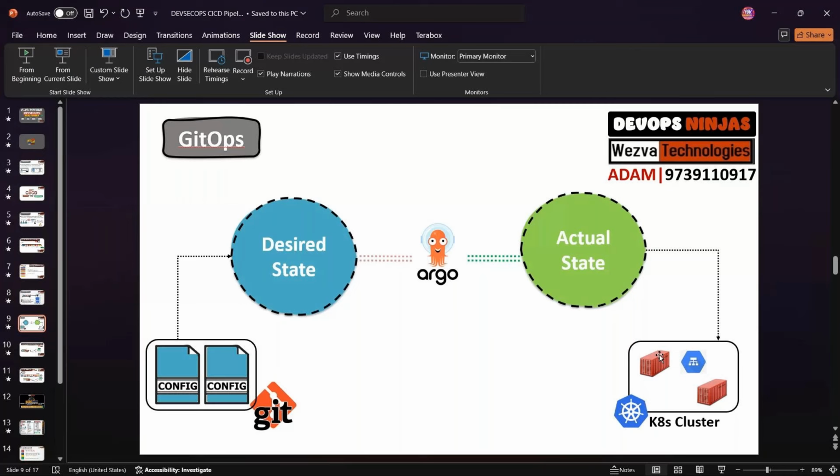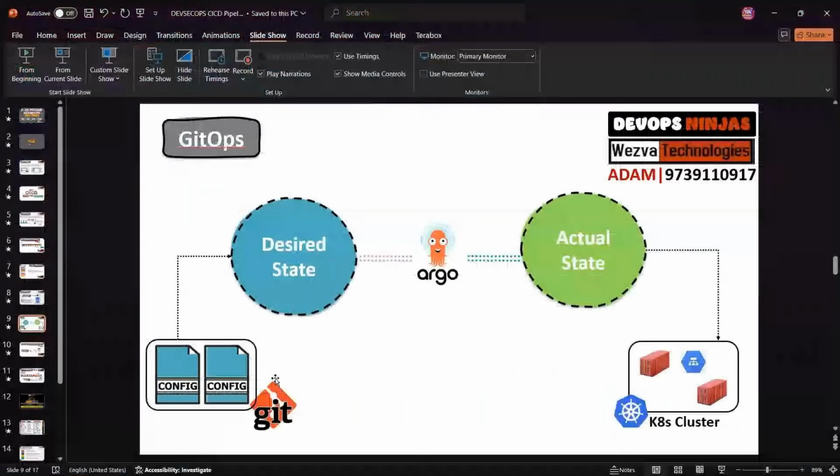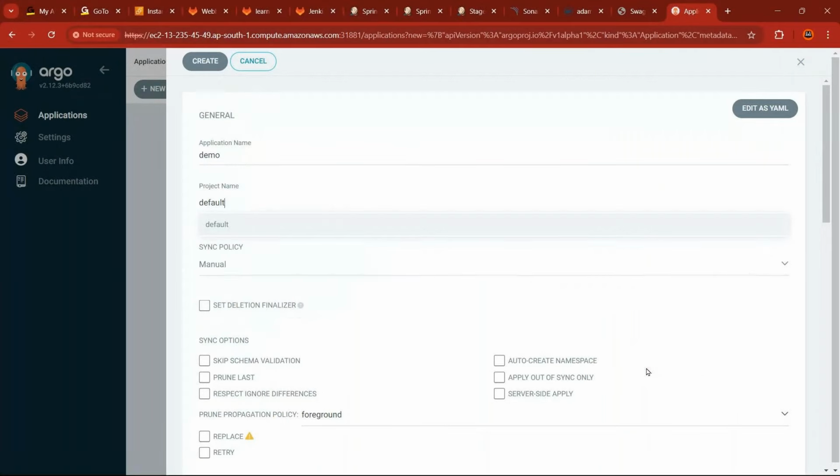Why? Because someone has to approve it. That's the real-time scenario. So if you go with manual, when you modify, Argo CD will find out, but it will wait for someone to approve. Only when someone approves, it will go to the cluster and change. So that is where you control. Depending on which cluster, you choose whether you want automatic or manual. I'll keep it as manual so that you can also verify and come down.